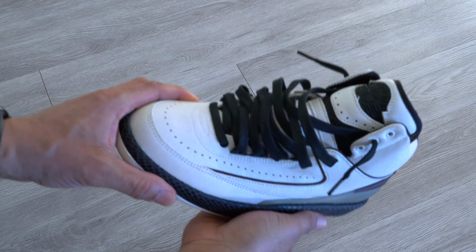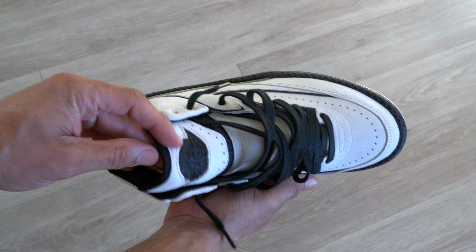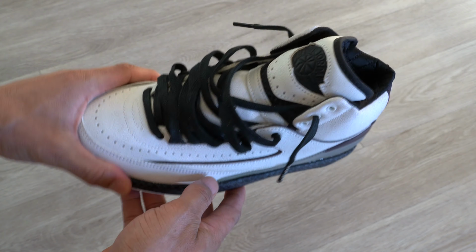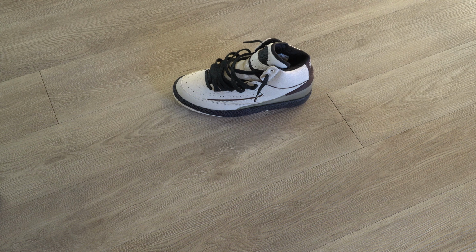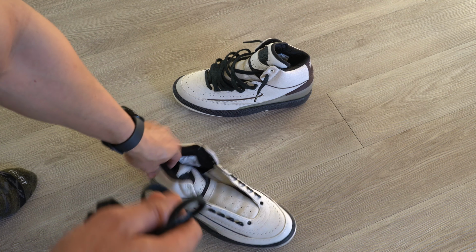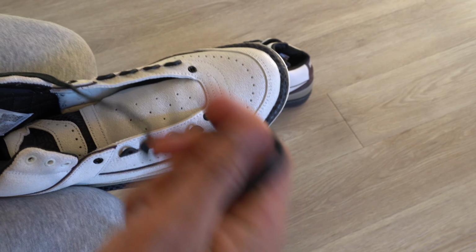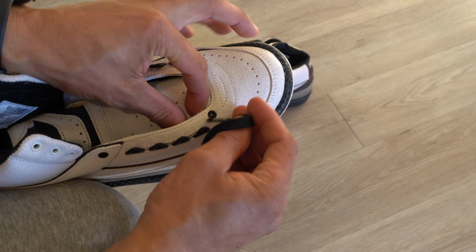I do want to give you at least a detailed look as to what the final product will look like once you are done with this lacing tutorial. Step one is always going to be take the laces completely out of the sneakers, and what you want to do is take your lace tips and go from the outside in.